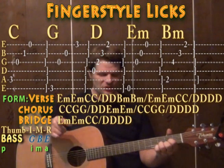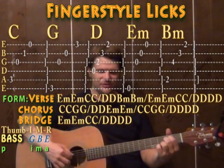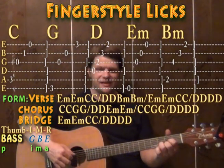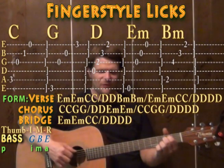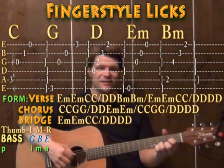So if we try our next verse as a fingerstyle thing, you have the E minor twice, E minor, C, and then D, B minor, E minor, C, D.